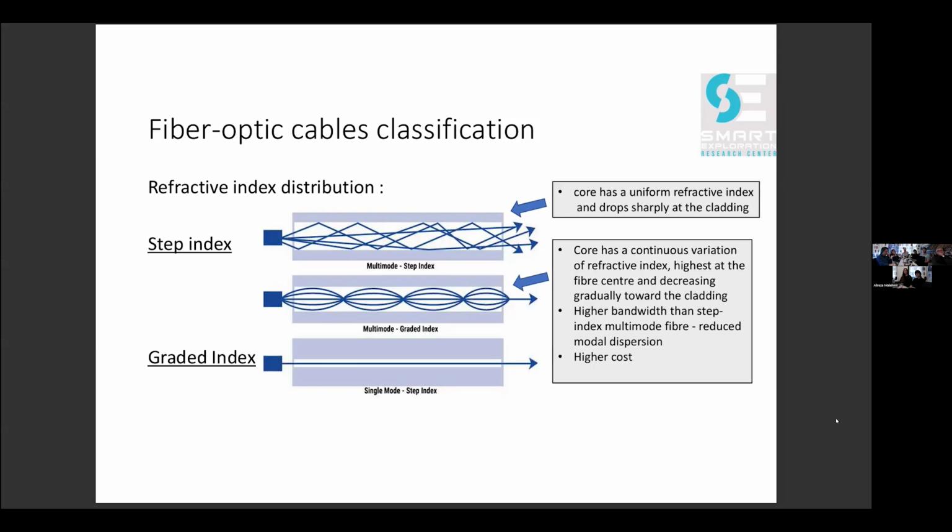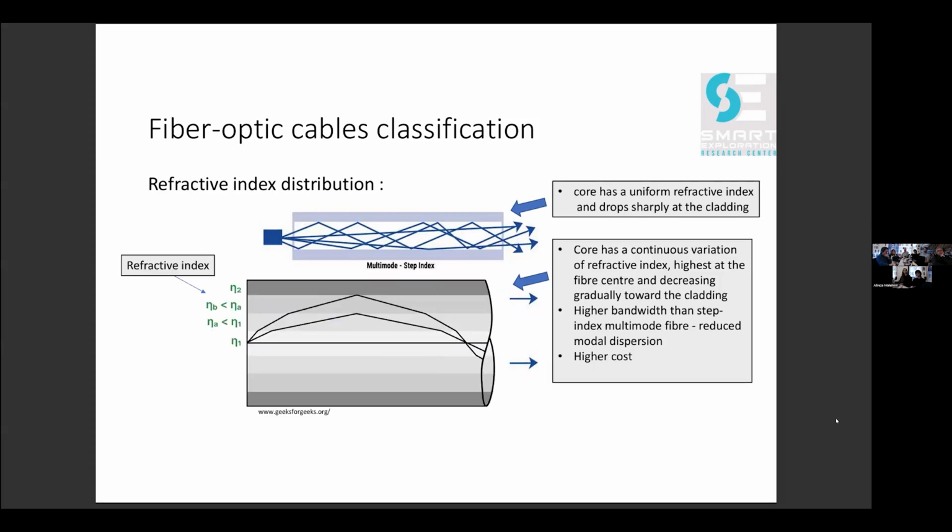The maximum index is in the middle, and on the sides it is lower and lower. That's why the wave is reflected gradually. The advantage is that the attenuation is lower, the quality of the signal is better, and we can reach higher bandwidth with that graded index.